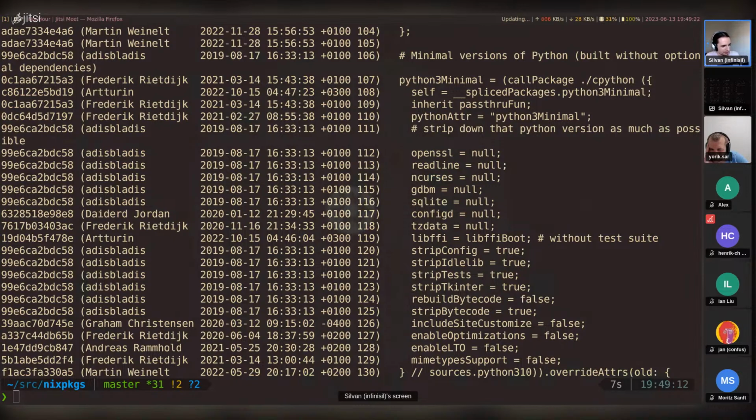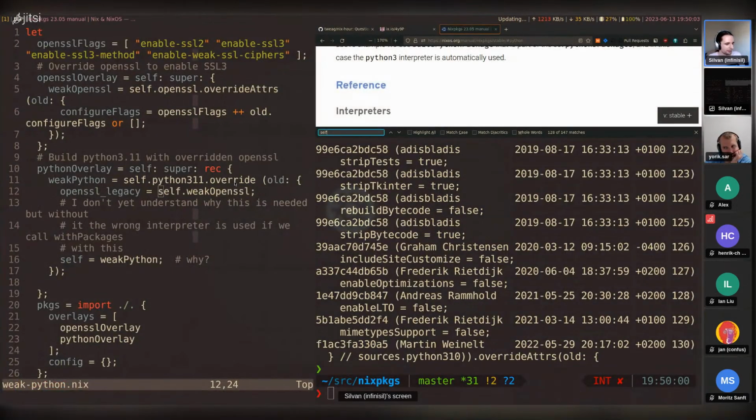So maybe let me take a look at the question here in the chat, briefly read this. Very beginner, just started using Nix. I'm still a bit confused on how to use it to manage dependencies for my Python project. I would like to create a project that depends on Python's gdal numpy 3 library. So gdal should be installed on the system for it to be properly compiled. How would I use Nix to create this and a Docker image with the right gdal version? Yeah, that sounds like a good question.